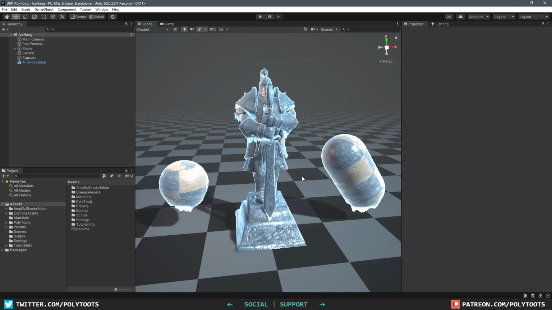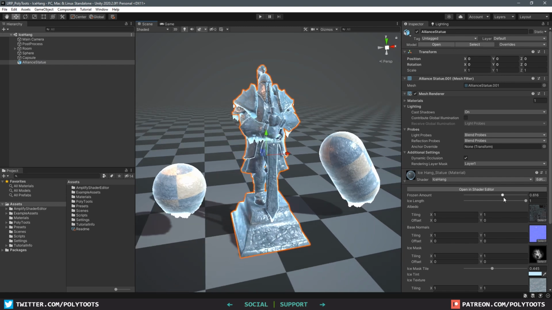In today's lesson we are going to be making a frost icicle hanging shader. I'm not really sure what I'm going to title the video yet. Maybe just frost icicle, one of these things. But anyway, it's a nice little shader.